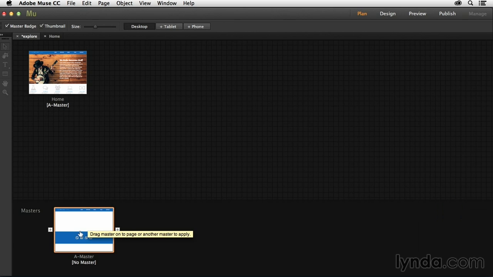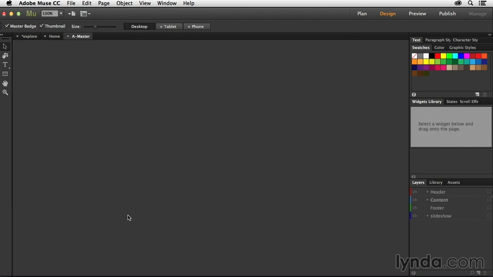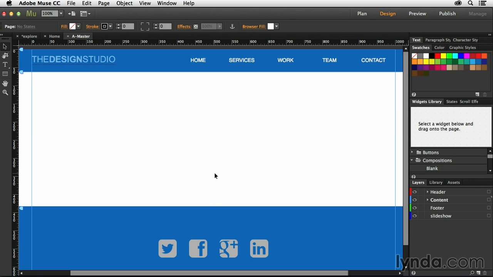And we're going to come down here to the master page and just double click. And what this is going to do is just open up the master page for this website and allow me to manipulate this menu right up here at the top. And this is a great example of an object that contains several other objects that I want to be able to edit. And so in Muse, it works on a click-by-click basis when you're trying to select things.